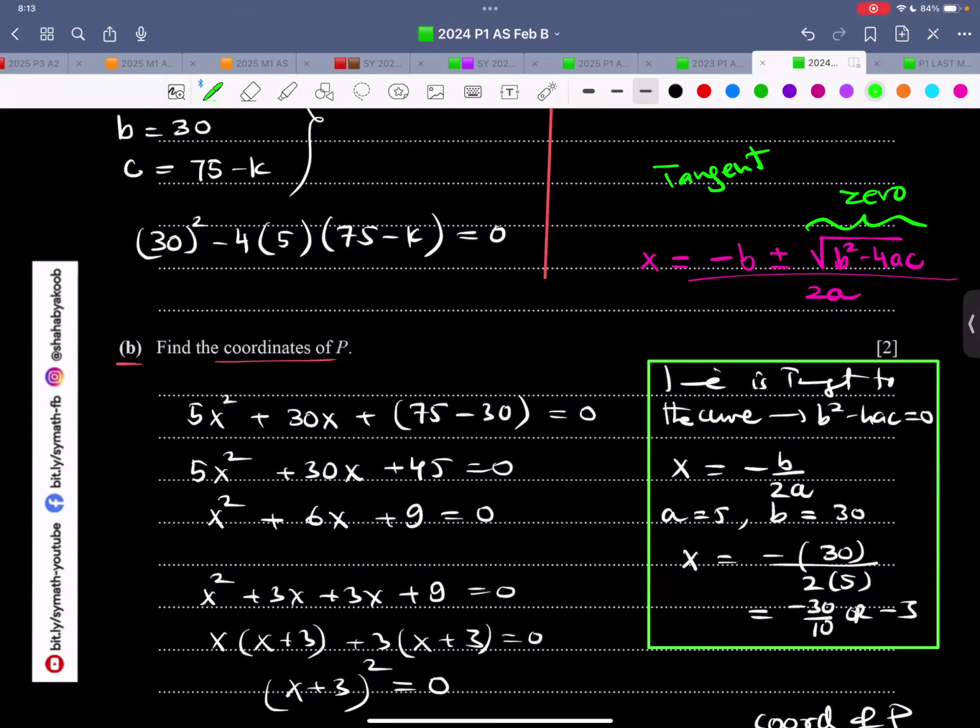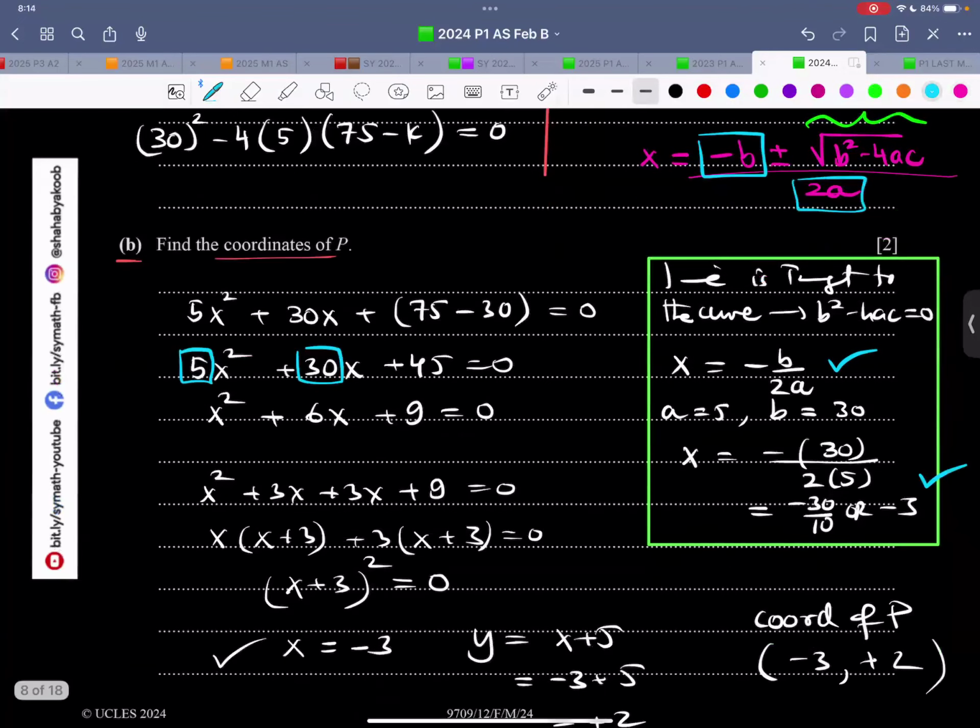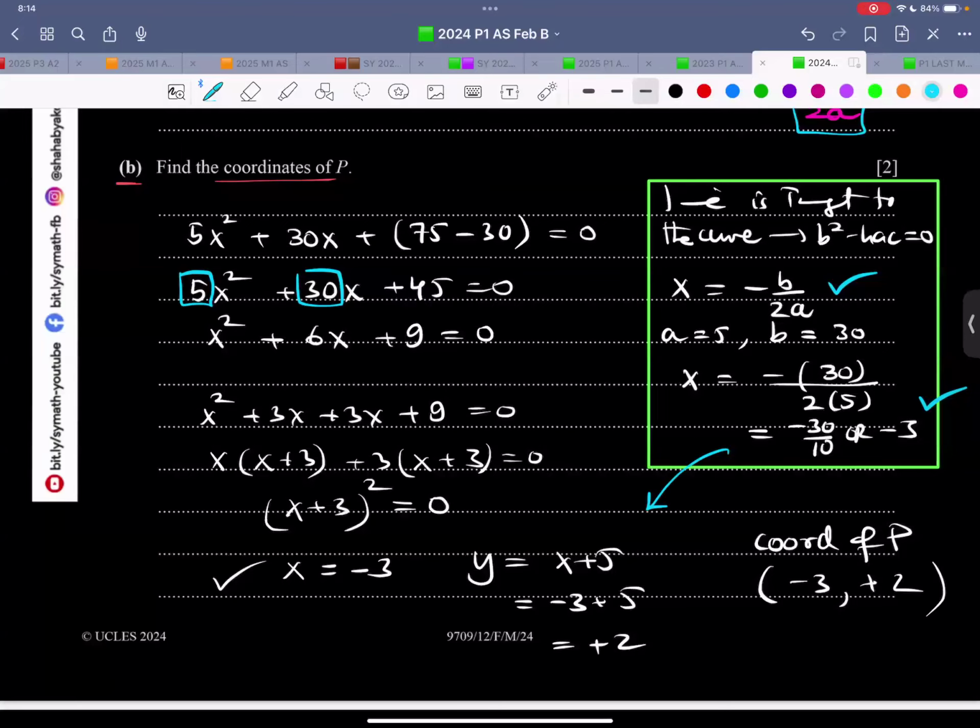Okay, so what am I left with? I'm left with negative b. I'm left with 2a. So negative b over 2a, you can also write it directly. So this is after the simplification. So without the simplification, this is b, this is a, use it, and then you also find the value of x. And of course, then you can find the value of y.